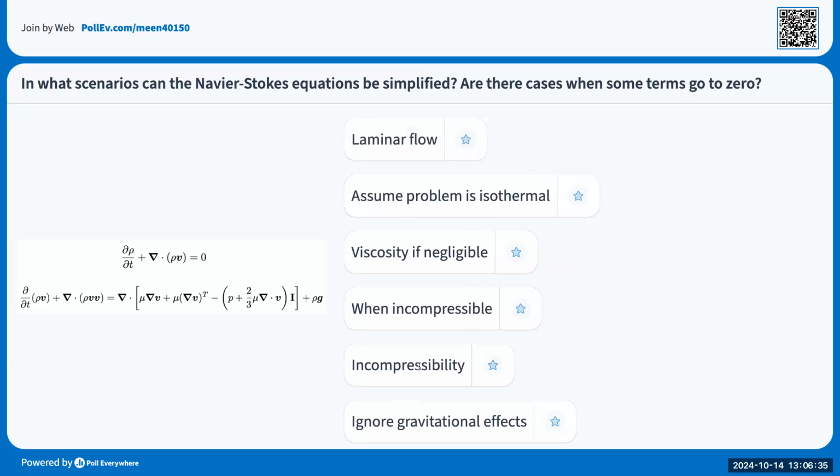Assume the problem's isothermal. Actually, more correctly, I should have put conservation of energy here as well, because density might appear in conservation of energy. So that's a more complete set. Assuming isothermal, which we're mostly going to do in this course, assuming the temperature doesn't change, no temperature effects yet, definitely so. Laminar flow. So laminar versus turbulent, how does that change these equations, if at all? Anyone else, if you have any last things, I'll keep going, just in case anyone's finishing something off. Give you 10 seconds.